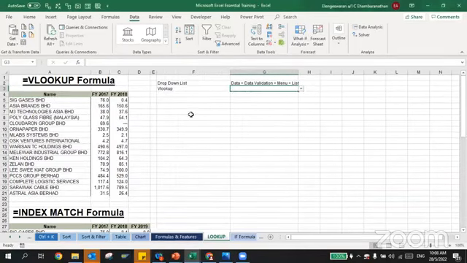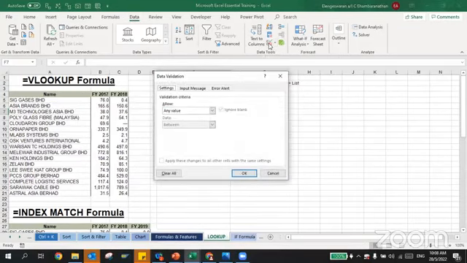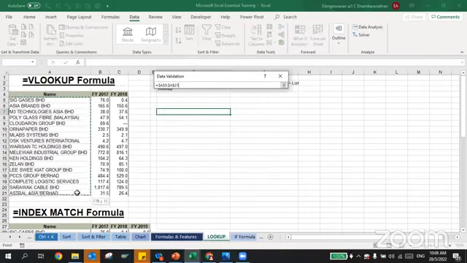Okay, so again I repeat. All right, I go to data, I go to data validation. Okay, I click the data validation. Okay, and then there's a menu, there's a box over here. Okay, as you can see, there's a box. So when I click the box, I click allow, I click list. Okay, why list? Because we want this data, we want this information. So I go to the source and I highlight this.